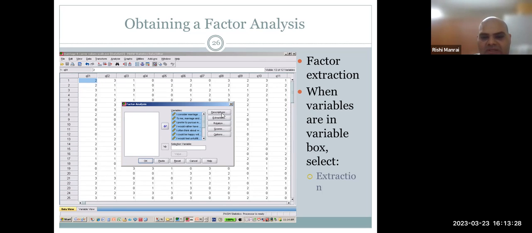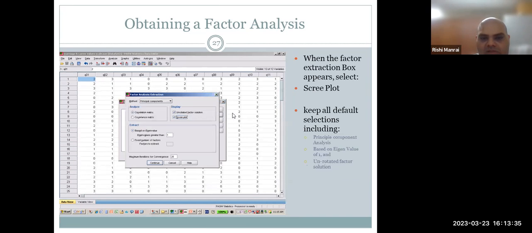Now we go to the first option on the right hand side of the variable box, which is descriptives. Once we press this, we will have the method. Which method are we using? We are using the principal component analysis method. We have all discussed why the principal component method is the best method to use. Then we tick certain options. It is very important to understand why we are opting for these options only.